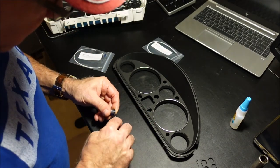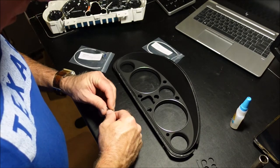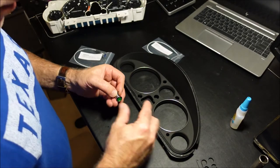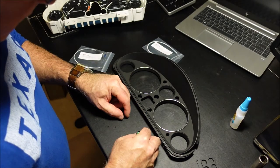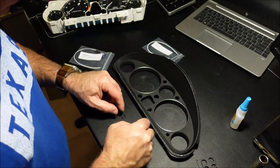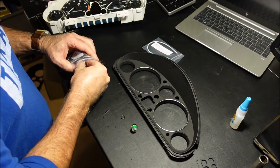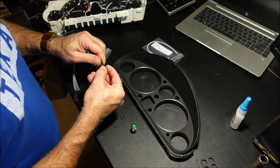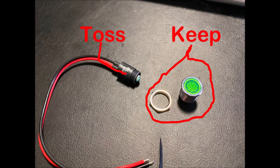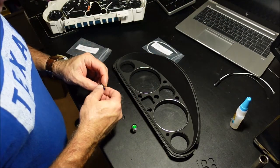Pull these off, you're going to find, because these are supposedly for marine use also, they've got a waterproof O-ring on them, I guess. It kind of didn't look waterproof to me. But you want to take that off because you're not going to use it on the flange side. You're going to use it on the bolt side because that basically turns it into a lock washer. Take the package out, and then all you do is unscrew the LED light part because you do not need that. That is not going to be used.